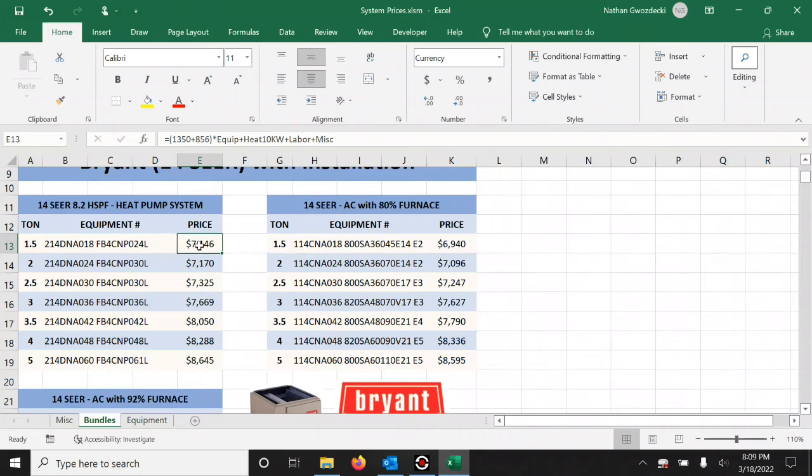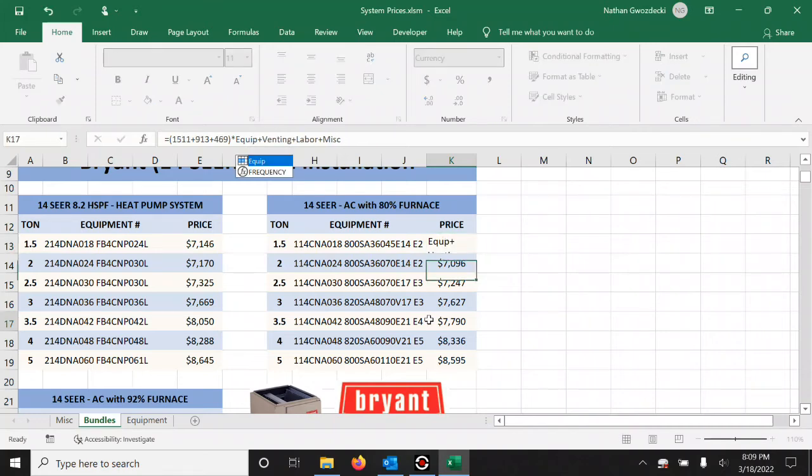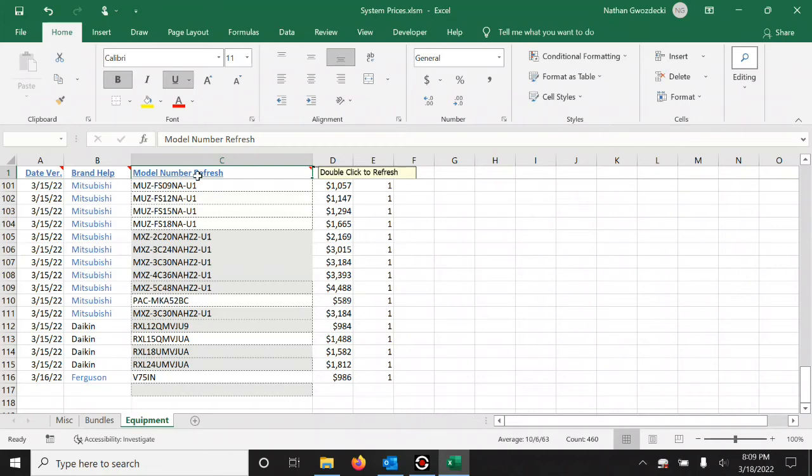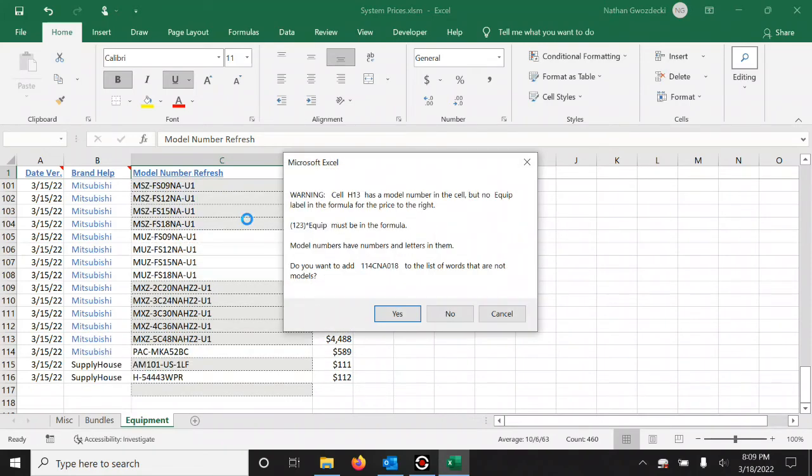And if a formula is missing, it's going to tell you that that formula is not there. Like say I don't have the word equip spelled correctly, and then if I run that, it's basically going to say that it's finding model numbers that don't have a formula for it. So it makes it pretty foolproof.